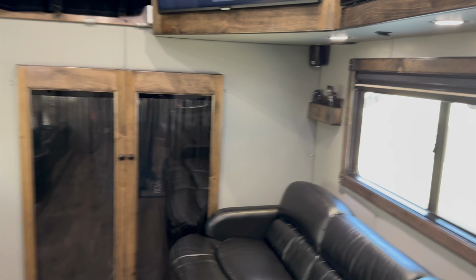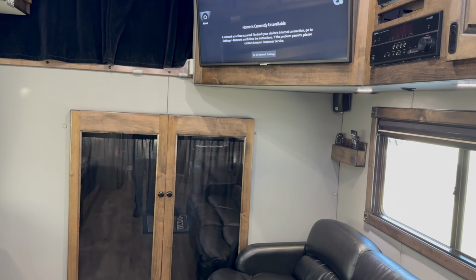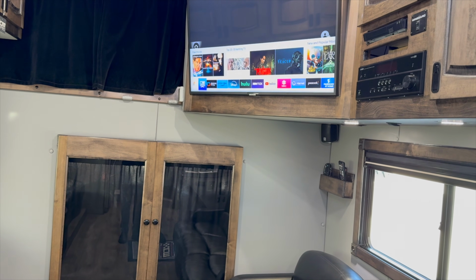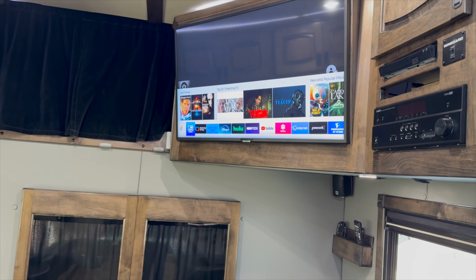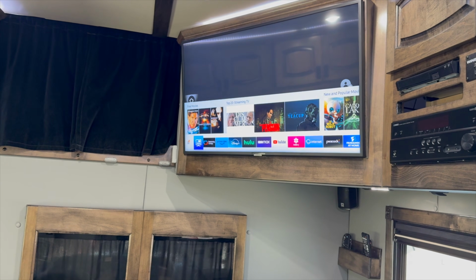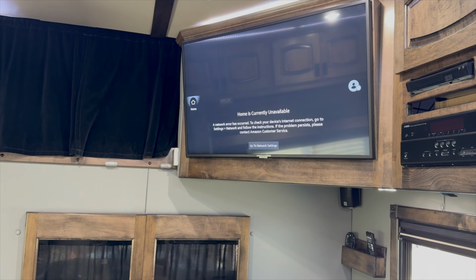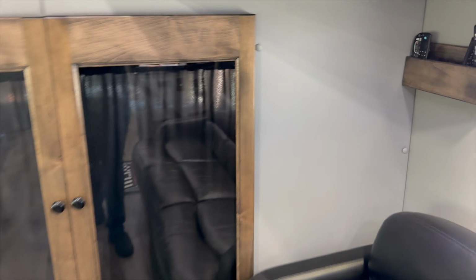And so with that Starlink, we basically mount it up there on the roof of the coach, and then we link the TVs to it. So you can stream, if you are a dirt racer, you can watch Dirt Vision or Flow Sports or Flow Racing or whatever. The Starlink is becoming more popular, I would say, than the DirecTV, but we can do either or both. We've had some customers that want both.